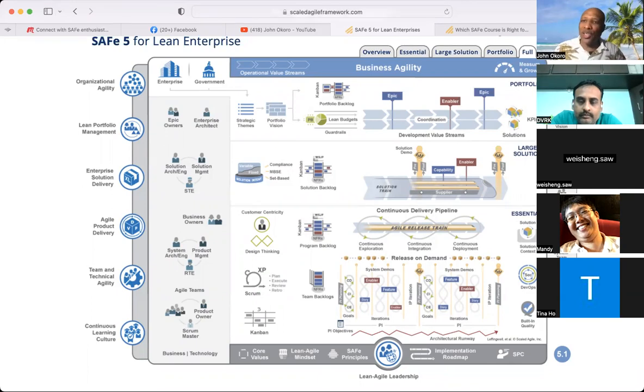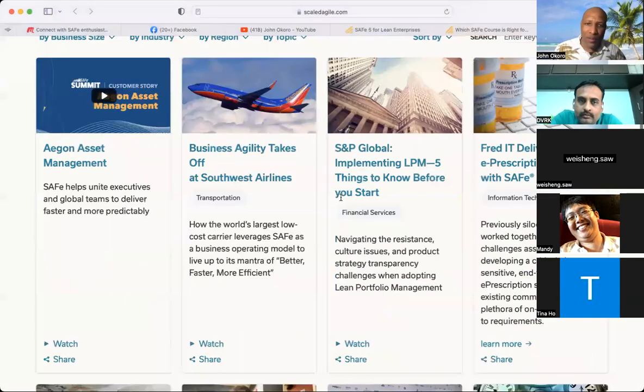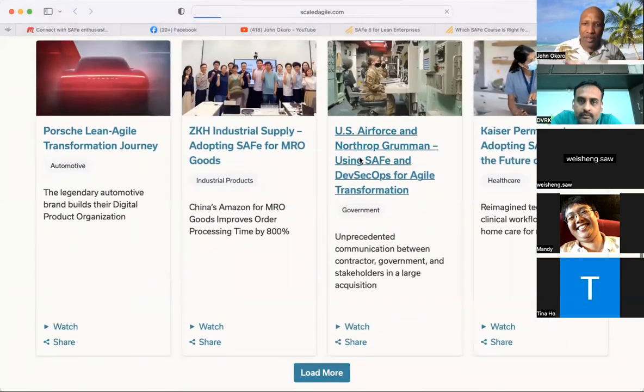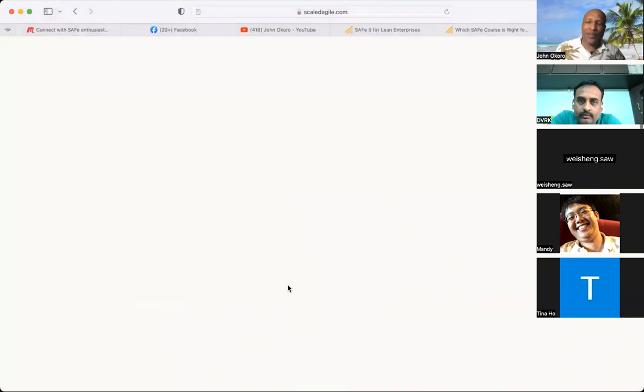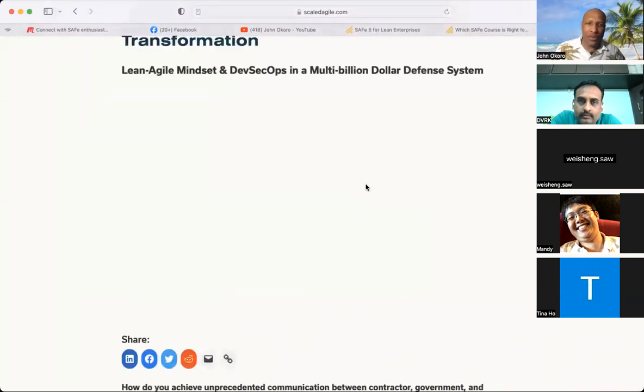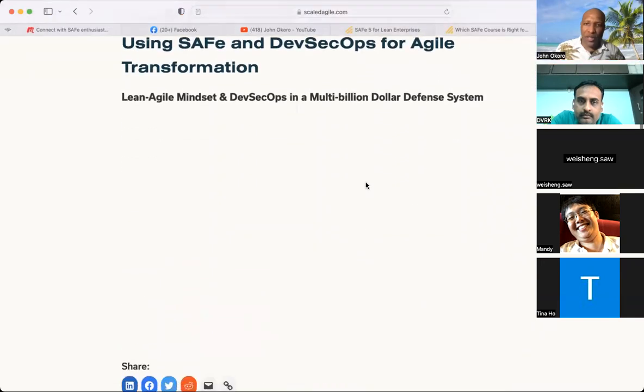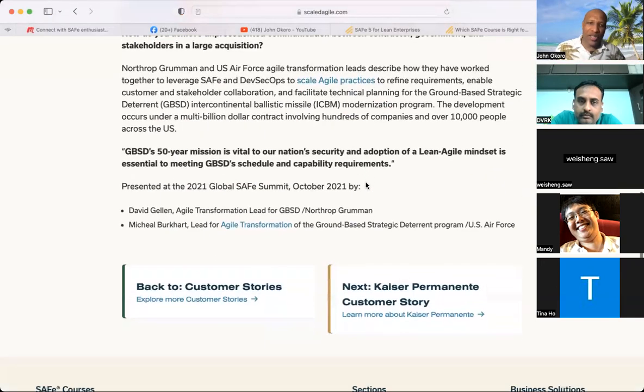I think we actually had a case study with the US military. Where is it? US Air Force, right? So Northrop Grumman, you can see they're actually using DevSecOps. They're using Scaled Agile here. Let's see if it pulls up pretty quickly, right? So they're using Scaled Agile for a multi-billion-dollar defense system. And this is actually very common. Like the US Defense Department uses Scaled Agile quite a lot now. The US government uses it quite a lot because of the adaptiveness, but it's still something that they're comfortable using.